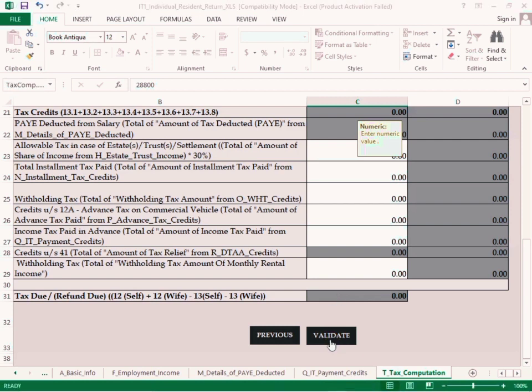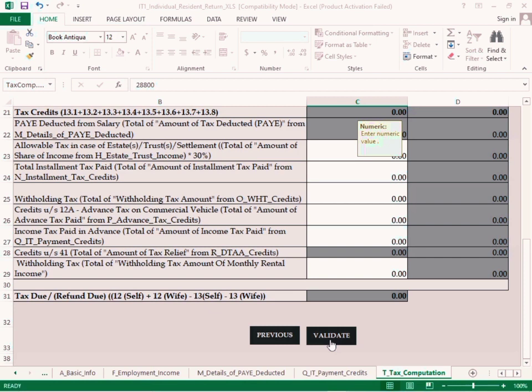So from there, you are required to validate. By clicking validate, you will be creating another Excel that in most cases is saved in documents, depending on your computer. We don't file using this one.